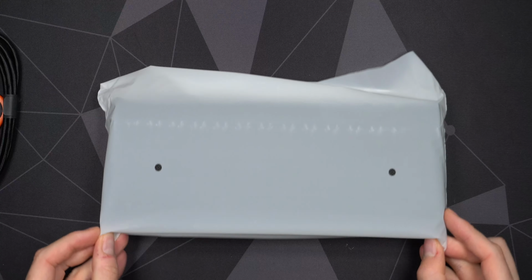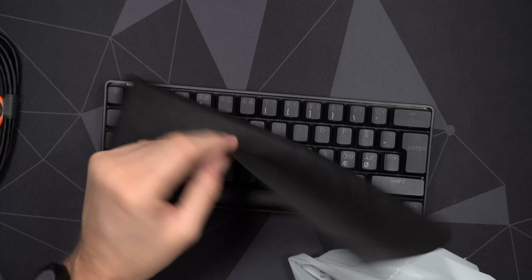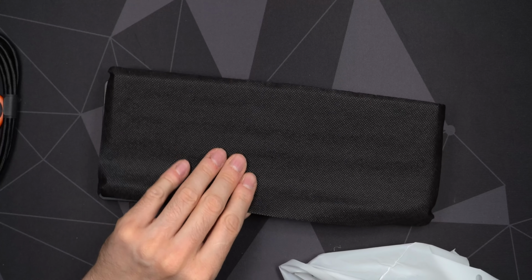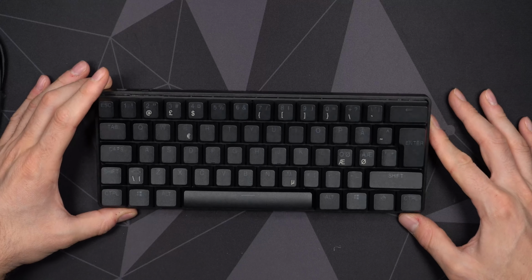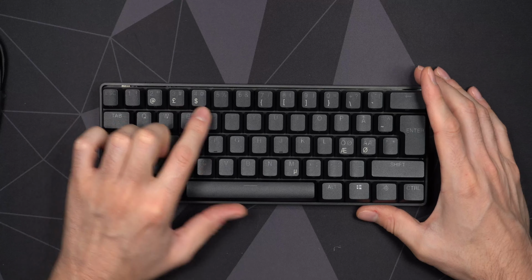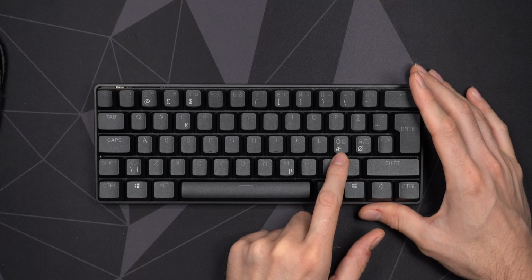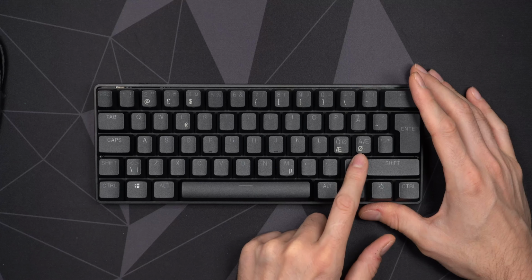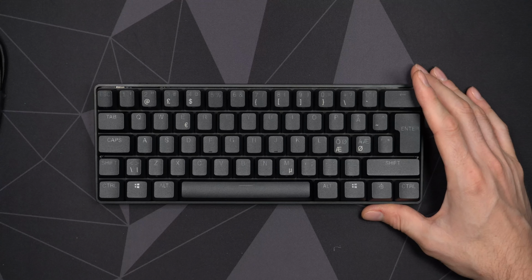So let's remove the box and have a closer look at the keyboard itself. Inside this little plastic bag here, and there's a little bit of protection over the keys. And right out of the bat, I must say I'm a little bit disappointed actually. Not by the design of the keyboard, but the secondary functions. Does not appear that light will be able to shine through that. The two keys here, for instance, do not light up in my language. The add key doesn't light up, and dollar and pound signs as well.